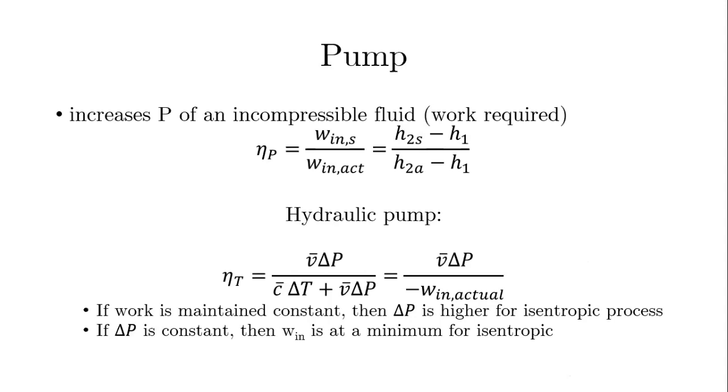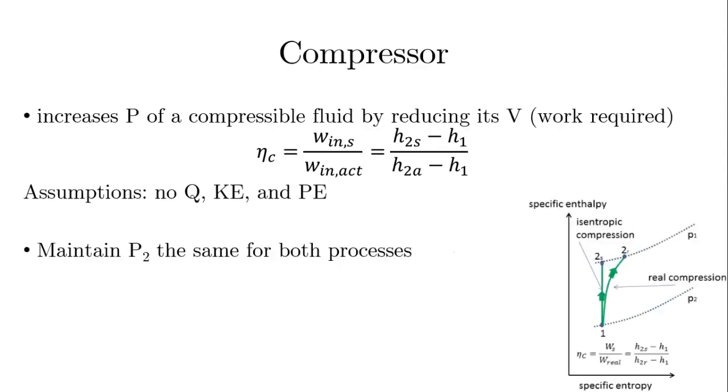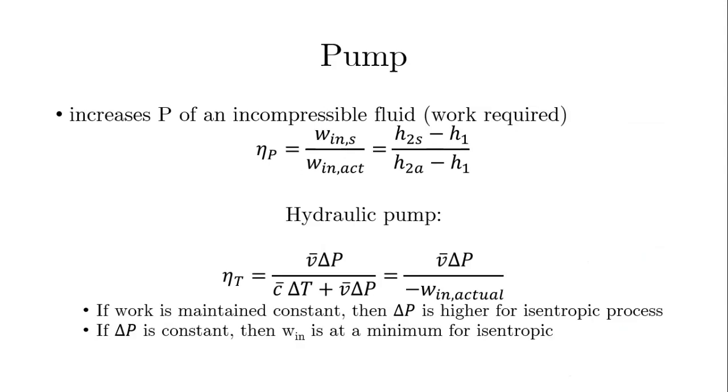And so this idea is to try to increase the pressure of an incompressible fluid. So over here, I'm doing it to a compressible fluid, and here I'm doing it to an incompressible fluid. So in this case, a liquid. So this is for gases, this is for liquids. Same idea. I get the exact same idea, except since this is hydraulic or incompressible fluid, I can replace these terms directly with V delta P, and I can maintain the work at the bottom to be the same.